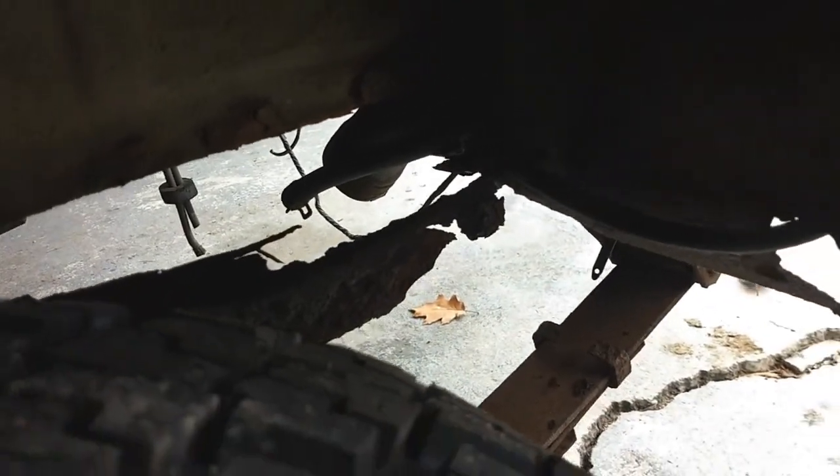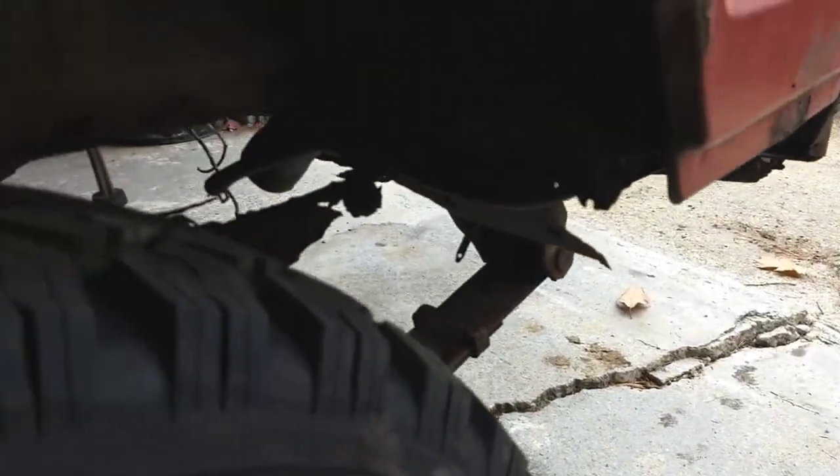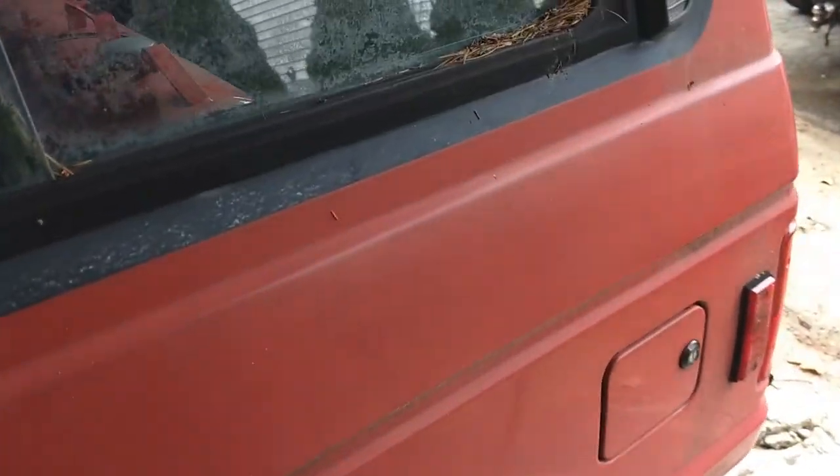No frame in the back. It's not even connected to the leaf springs. But you don't need that. It had no fuel tank in it at all.